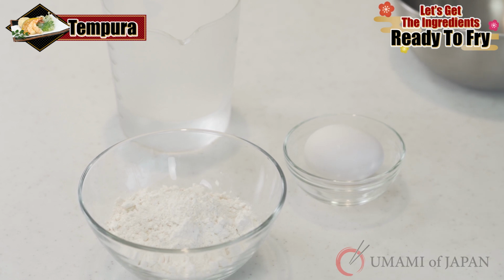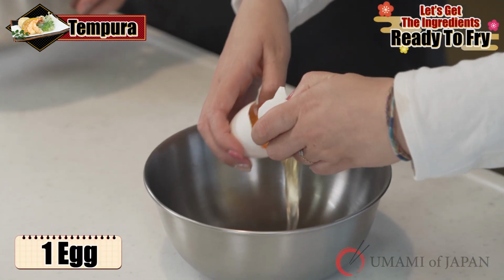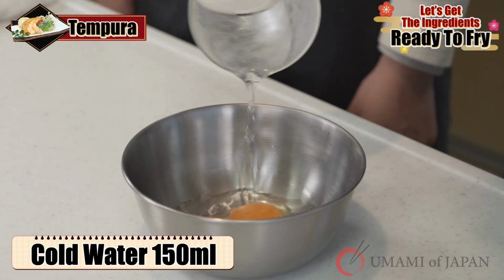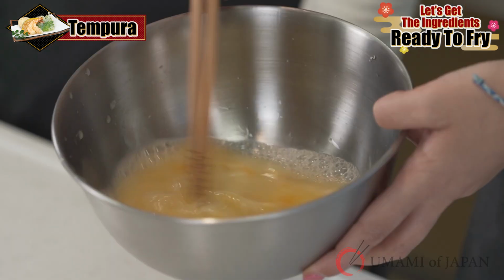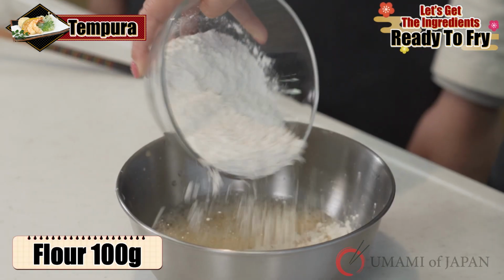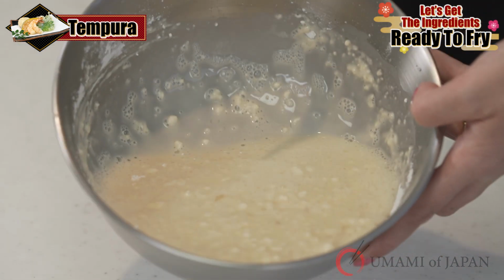For the tempura batter, we are using egg, flour, and water. Keeping the water cool helps create a crispier texture when you fry your ingredients, so it helps if you keep the water in the fridge right until you're ready to mix the batter. Crack an egg into a bowl, add the cold water, and mix. Finally, add the flour, but mix just until combined. The batter should be a little bit lumpy.